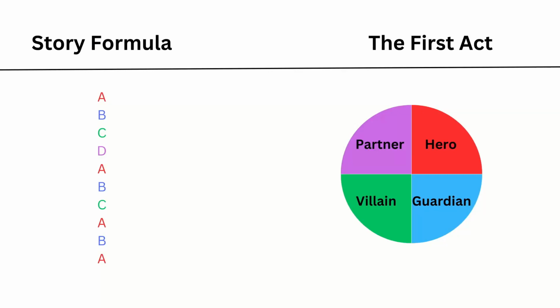Okay, so the first act. Hopefully I don't have to explain what that is. On the left we have our outline, our story threads of different subplots, divided and organized by weight and importance. So the A plot is the most significant and the D plot is the least. And there's 10 scenes, and these scenes will make up our first act.